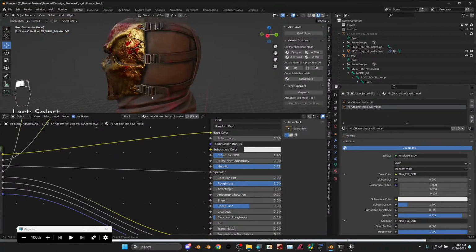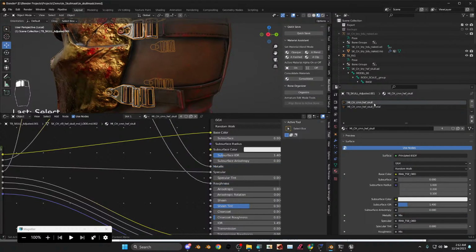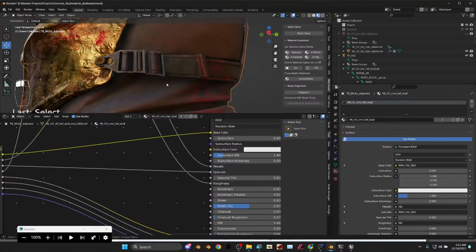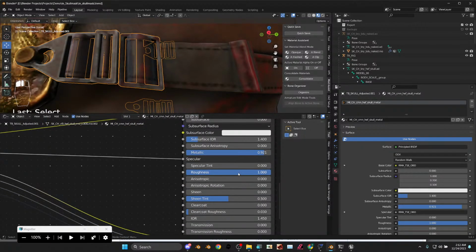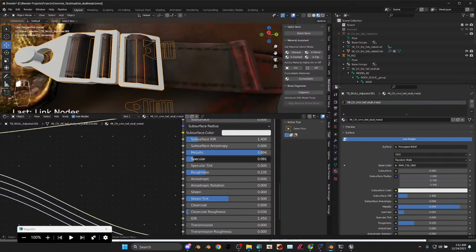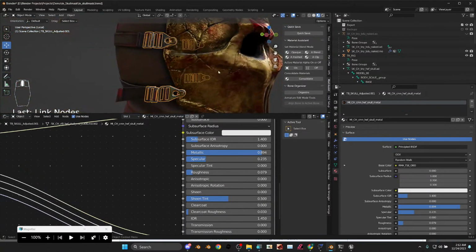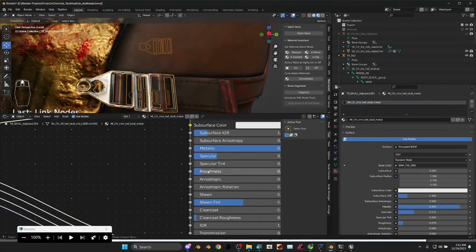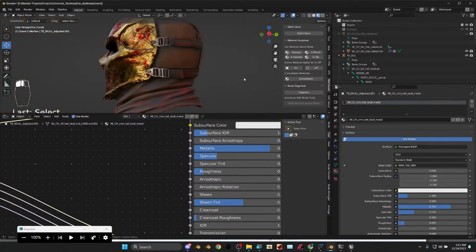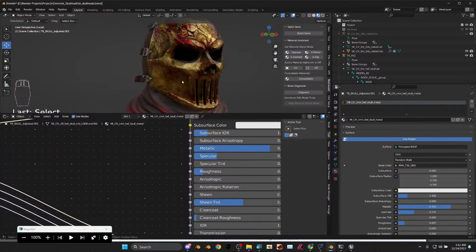Actually, I have to make sure that the material is selected. So I'm actually going to do the cheap way and delete this one. Oh, and when you delete it, it's just left with whatever. So there we go. I can control the roughness and metallic directly. Do the same thing with specular. This might be a little bit too much. Oh, it's got some shine, but it's not crazy.